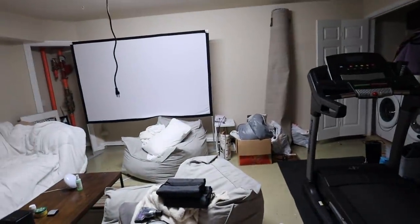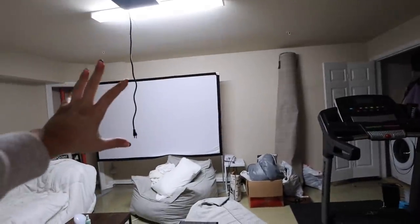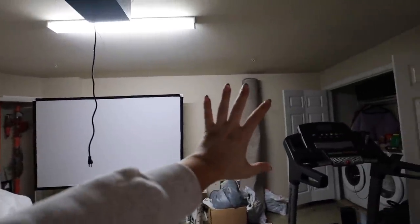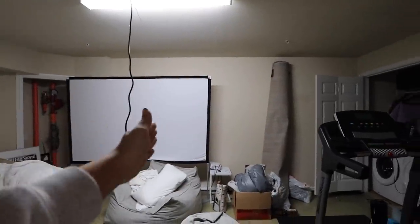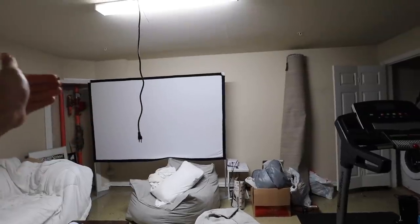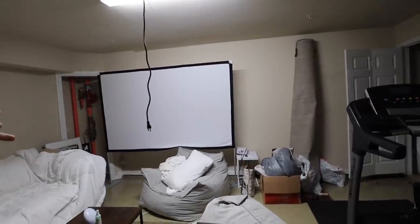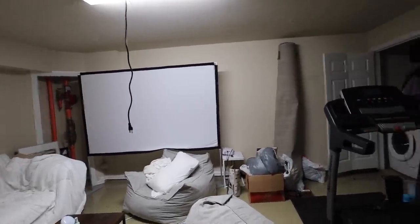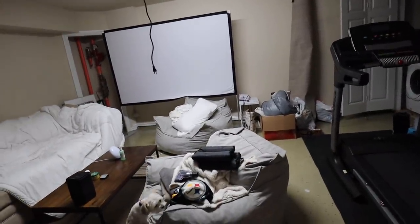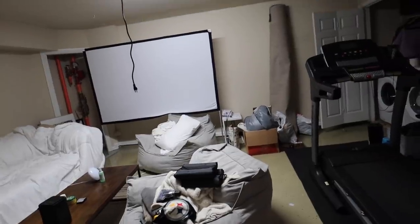I feel like I need mirrors, so this wall is going to have to be mirrors. But I also want to get a TV — would it look weird if I put mirrors all across this wall up to a certain point and then put the TV there on a swivel mount so you could watch it in the morning? Let me know what you think. I'm going to clear out some space before the walk since tomorrow is the day we organize.